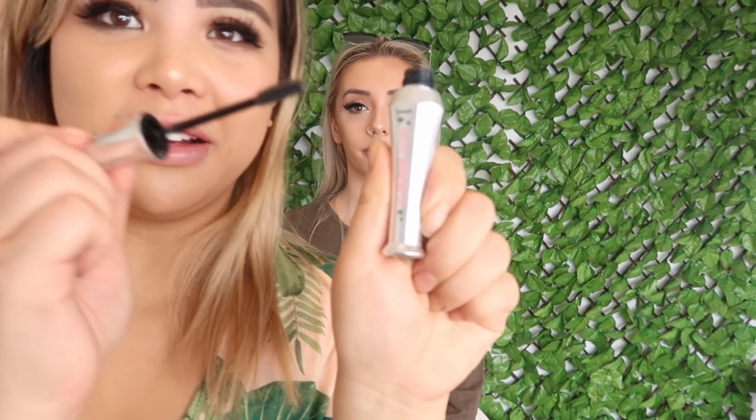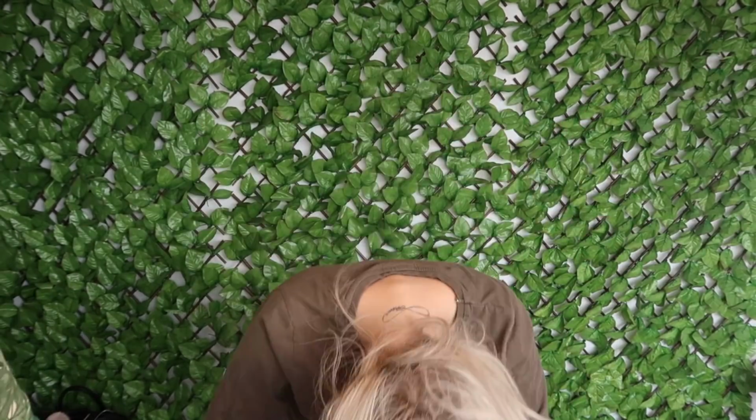Now that the eyebrows are looking really good, I think we want to set them down. We're using the 24-hour brow setter from Benefit. So pretty. Feeling myself. So that is the makeup look from Tiffany Love.